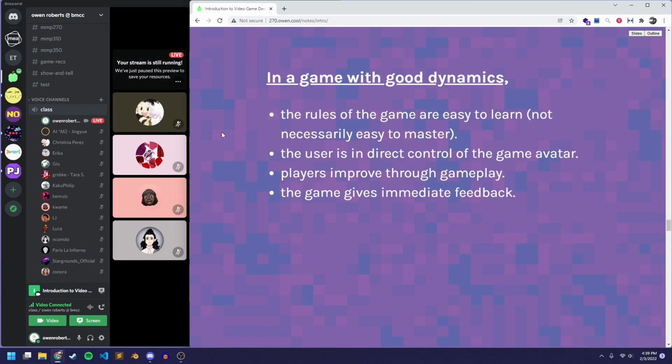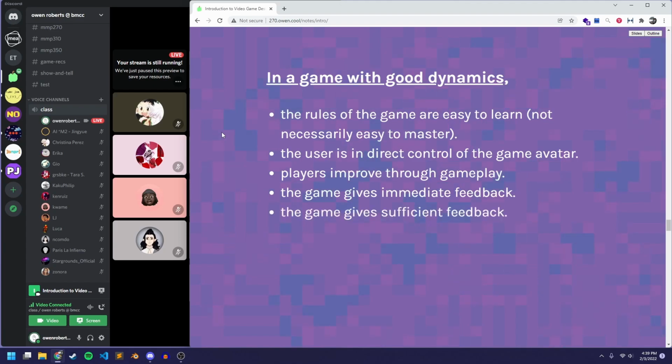Sometimes it's really simple. If I hit the jump button, my character should jump, or if there's some reason why they can't jump, it should be really obvious to me why that is. But there are other aspects to that, like if I need to collect something in order to unlock a specific part of my level, there should be immediate feedback to tell me why I can't do that and what I have to do in order to do that. Sometimes part of the game is figuring out puzzles. It might not tell me exactly what I need to do, but it should point me in the direction of what I need to do, and it should do so immediately as soon as I get to that point of the game.